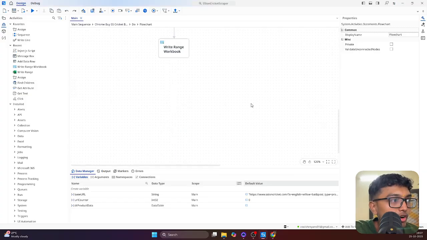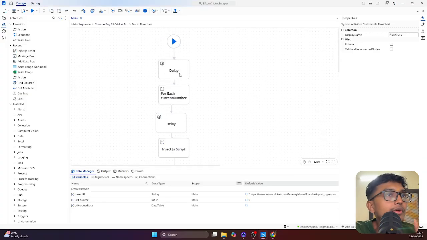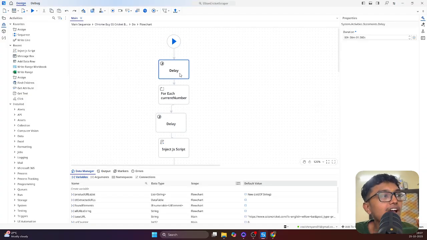And basically, this is the flow which I have created. First thing, I have put 1 second of delay, because in the automation process, if the website is not loaded entirely, it will cause problems, and it will take at least 1 to 2 seconds to load the website entirely. In my case, just 1 second was enough.